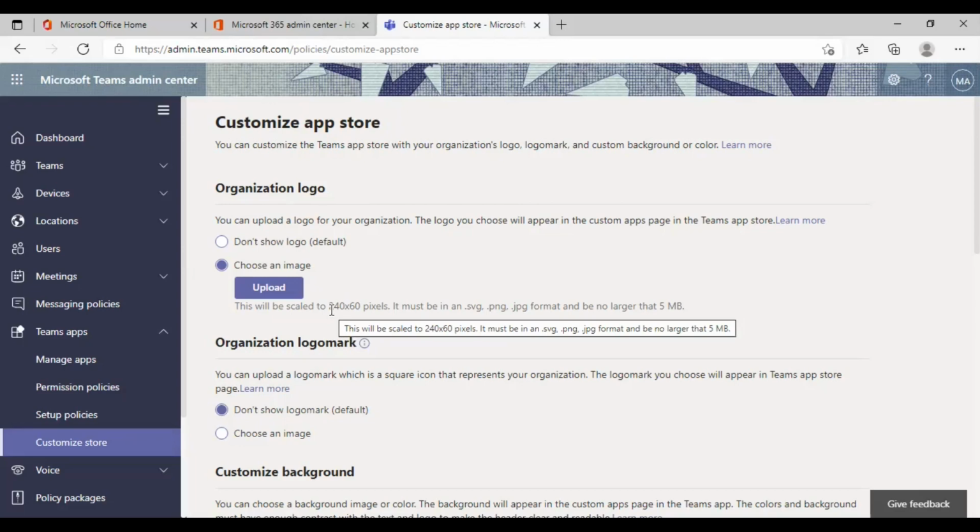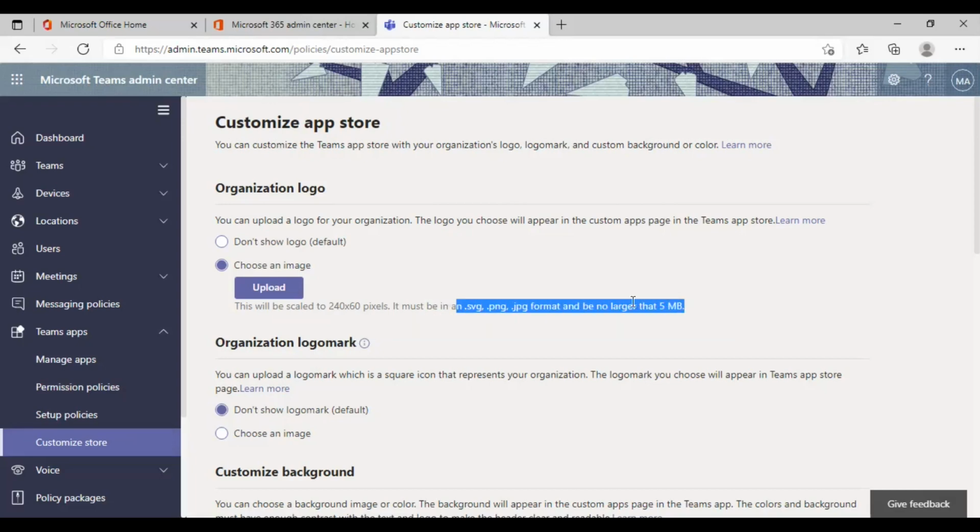You can either upload .svg, .png, or .jpg format images, and these images shouldn't be more than 5 MB in total size. The file format and overall size is applicable to all other options in this page.